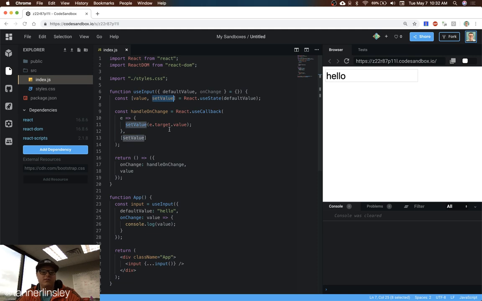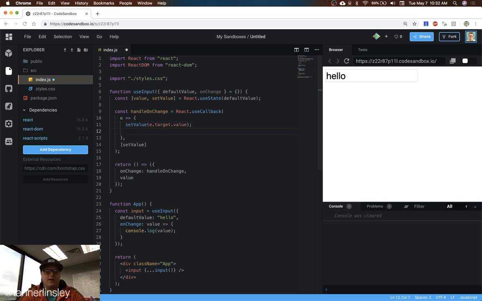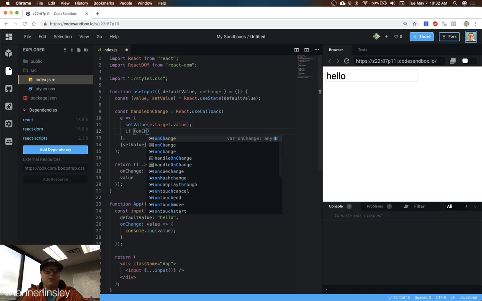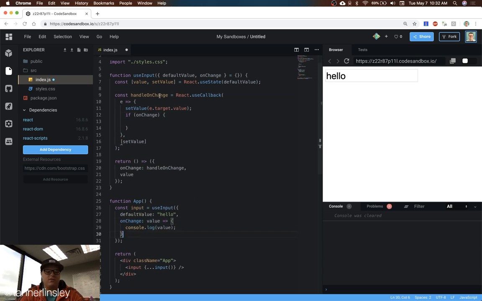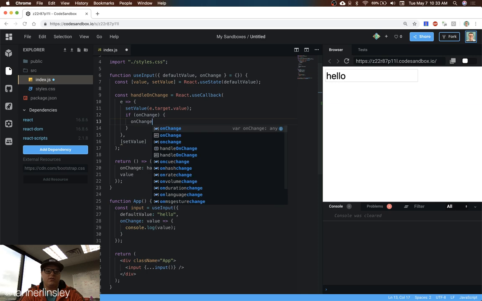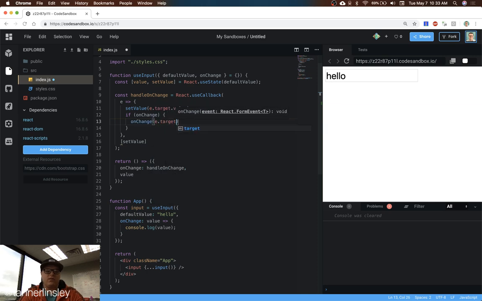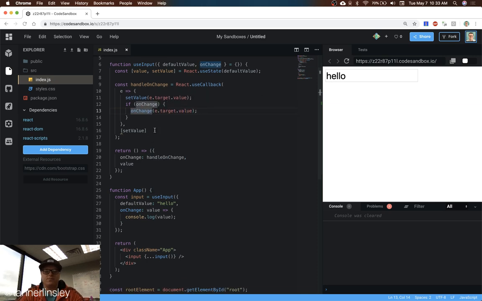And setValue really is never going to change, and that's fine. So anytime that the value changes, if this onChange function is present, we want to call it with the value that we're getting.